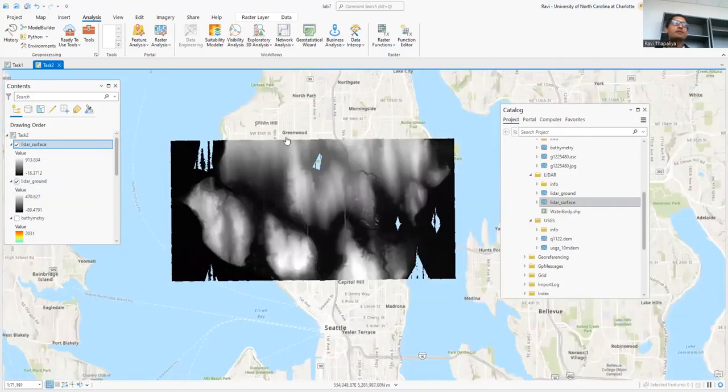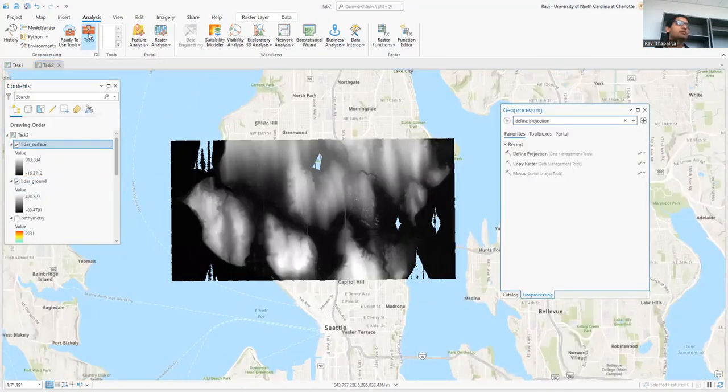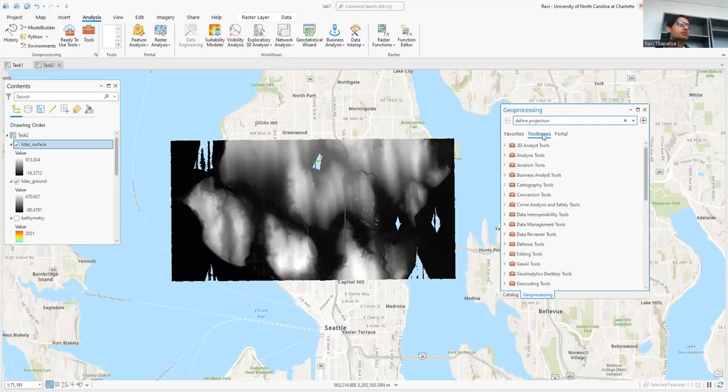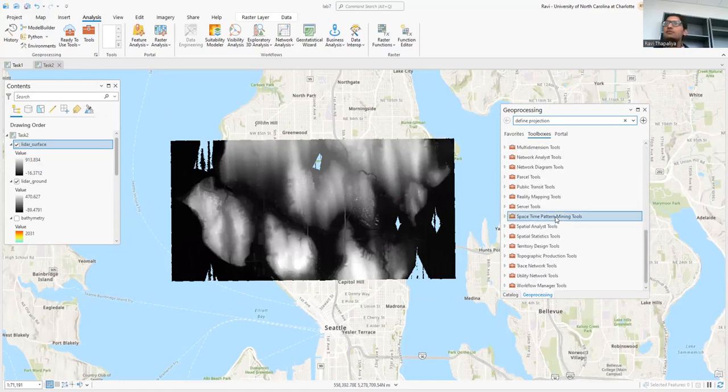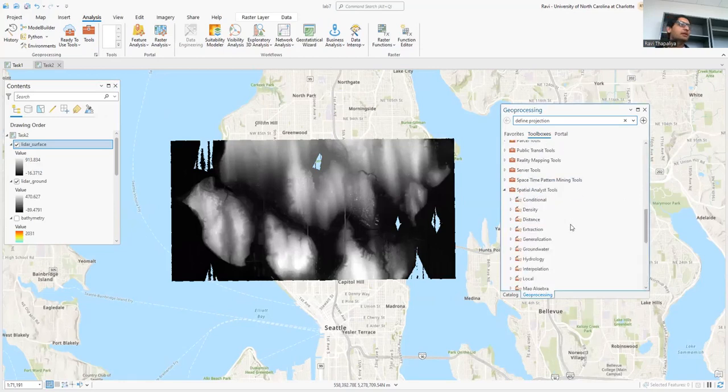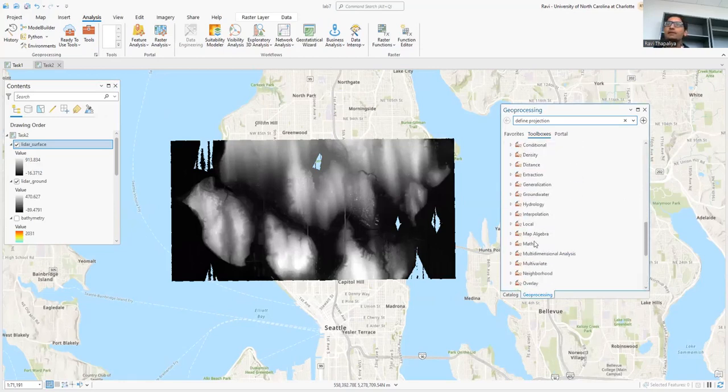So go to analysis tab and then go to tools, then go to toolbars, and then in the toolbars go to spatial analyst tools, spatial analyst, and then click math and then click minus.